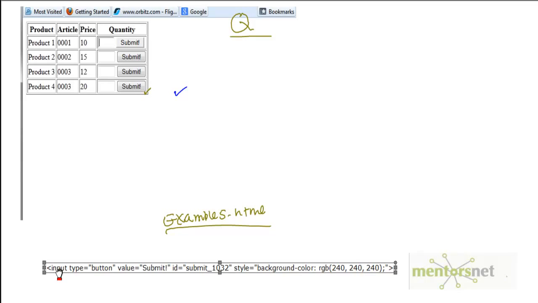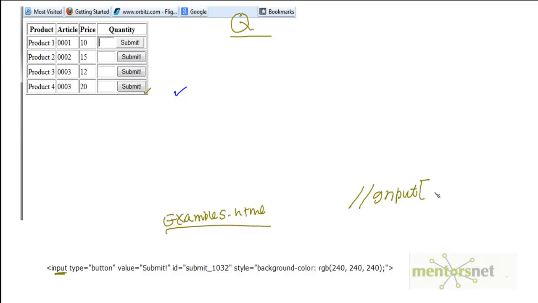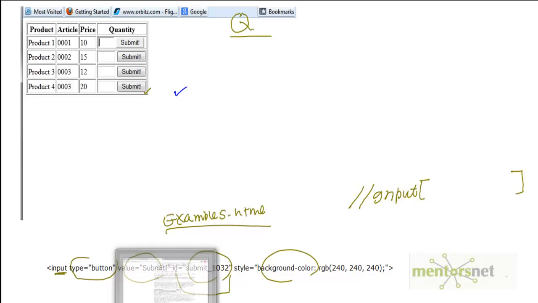My element name is input, so therefore I do //input, then I create a bracket, then I choose any identifier. This is one attribute, this is another attribute, and so on. I can choose any attribute. So let's choose this attribute, which is id equal to submit_1032.